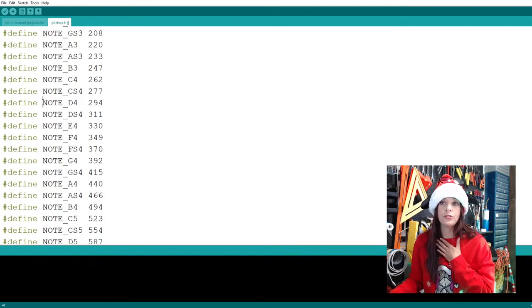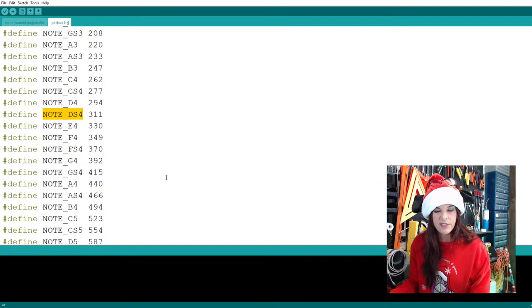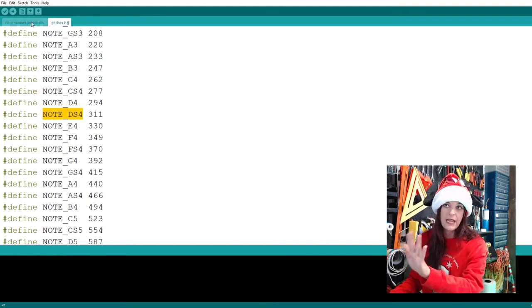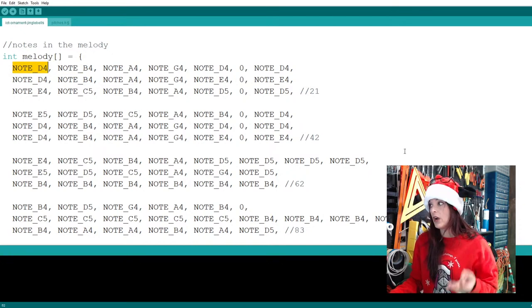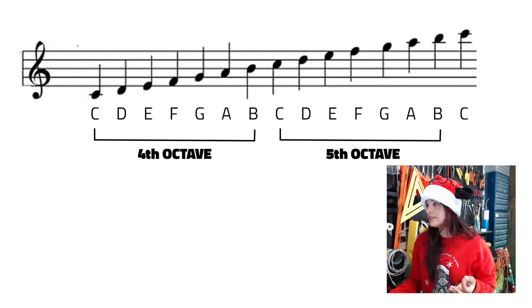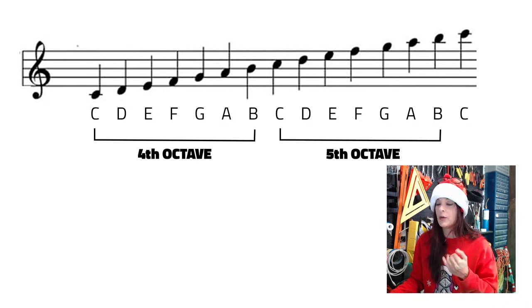So all we ever have to do is use this part of the code, tell it what note, and then it'll refer to this file to pick out these frequencies. So we don't have to remember any of these frequencies, and we don't really have to look at this anymore. Hopefully now you have a better understanding of where these notes are coming from. Note D4 is the D of the 4th octave. If we look at this scale right here, it's the very first D you see in the 4th octave. By looking at this chart and looking at the music, we'll be able to match up what octave we're at and what note we need to put in.